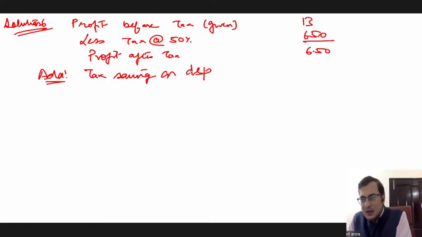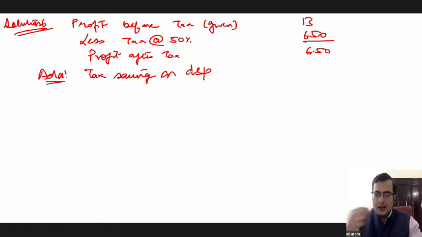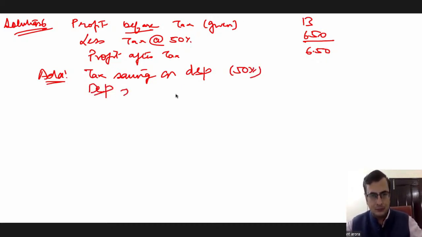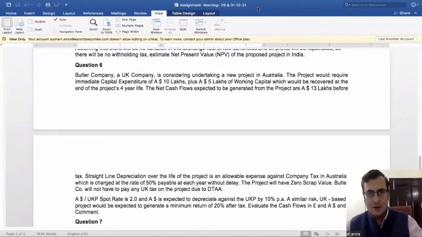Why I'm just adding only the tax benefit, because generally we reduce depreciation from there. You're getting the point. Generally, before we reach this profit before tax, the depreciation must have already been deducted. So now, since we are taking the impact of only depreciation, we are taking the tax impact. For calculating the tax impact, we know the tax rate is 50%, but before that, we need to know how much the depreciation should be. So how can we calculate the depreciation? We can calculate it with this.